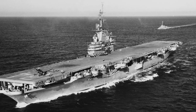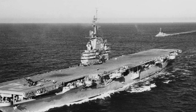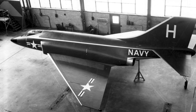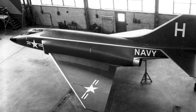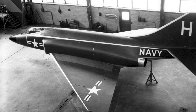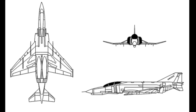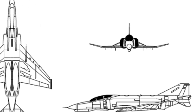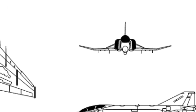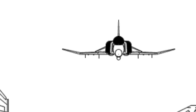In 1952, McDonnell Aircraft concluded that the U.S. Navy was in need of a new type of aircraft — an attack fighter. McDonnell's first approach was to revise the F-3H Demon with new engines and make it modular. The Navy ordered a full-scale mock-up but did not proceed to order the aircraft. McDonnell's design was then reworked into an all-weather fighter, and later into an all-weather fleet defense interceptor. A seat for a radar operator was added to the design.